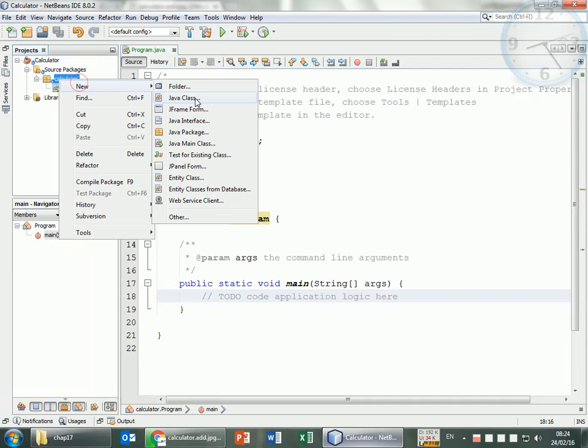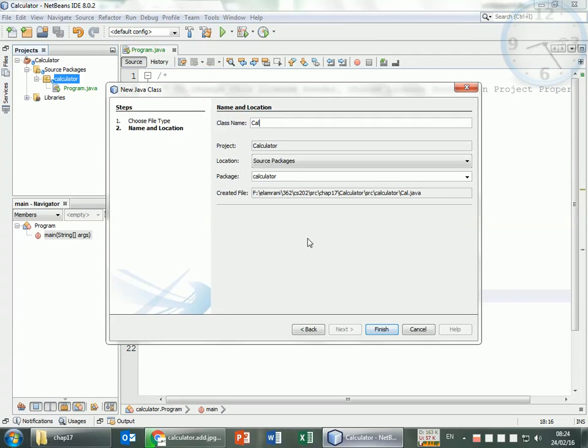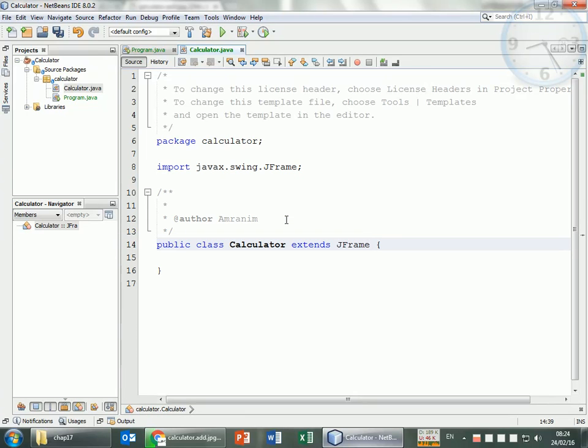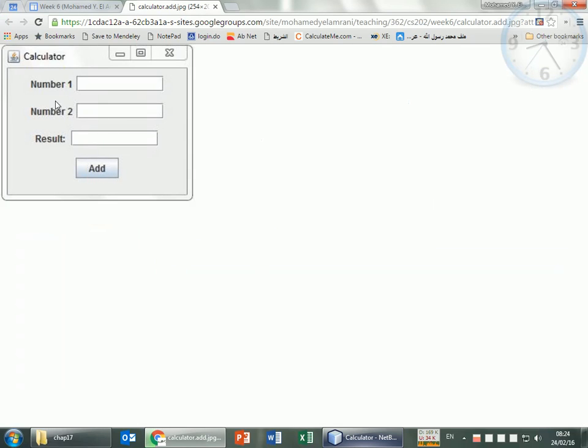And I'm going to create this new calculator class. It's going to be extending JFrame. What I need to do is have 3 labels, 3 text fields, and 1 button, right?